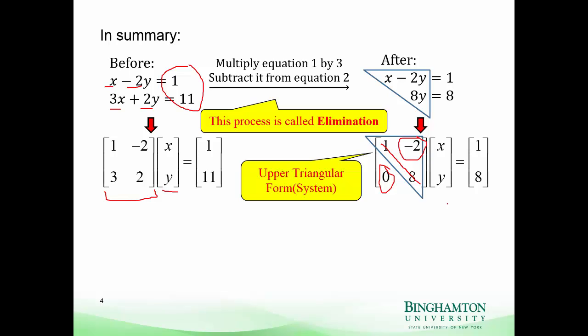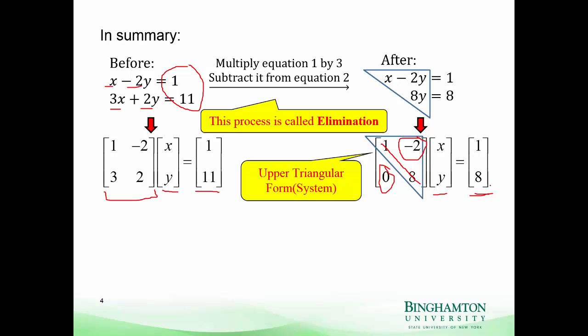Now, there's only 1 below the diagonal for a 2 by 2, but when we go to 3 by 3 or 4 by 4, there will be more numbers down there. Everything below the diagonal has to be 0 in order for it to be upper triangular. Nothing happens to this, but this does get changed. It was 1 and 11, and now it's 1 and 8.